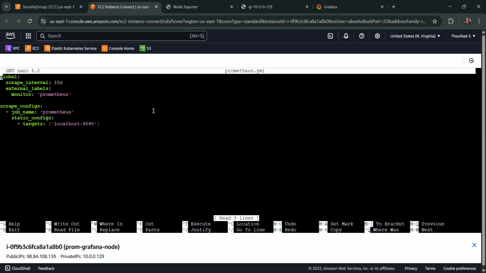So here we can see how it is scraping, the scraping interval, all these things. And also we can see the target, that is localhost:9090. So that's the target machine that Prometheus will be scraping.